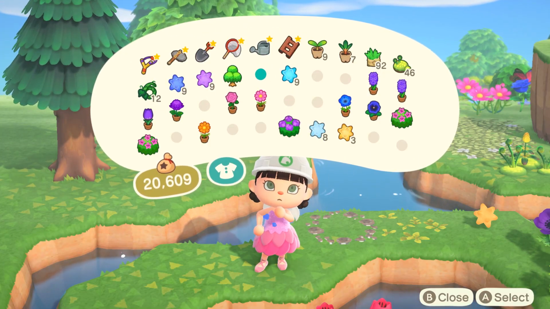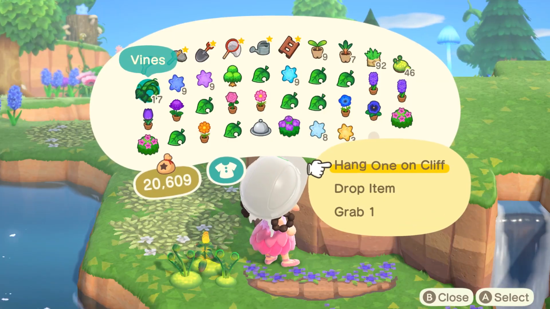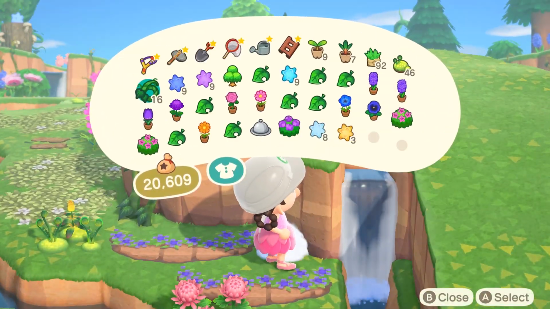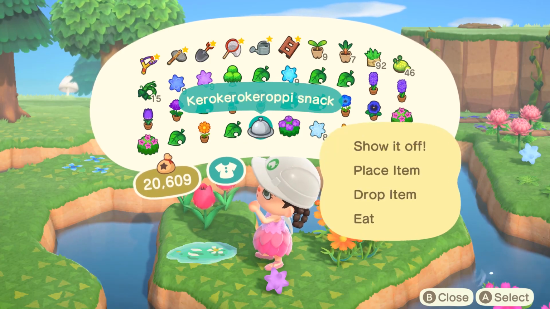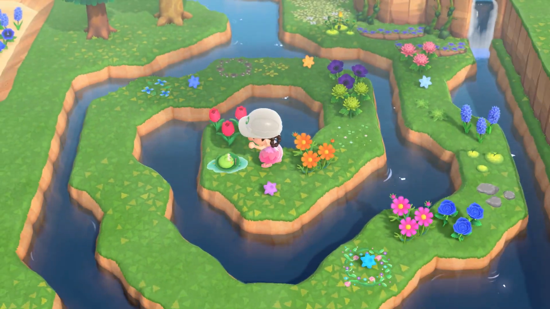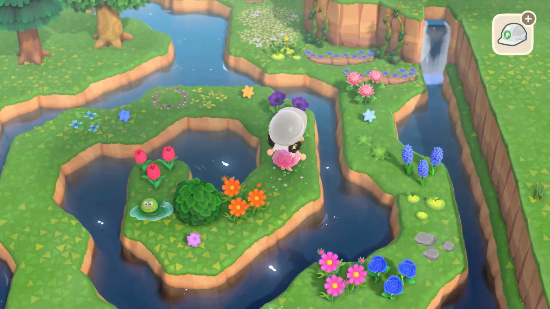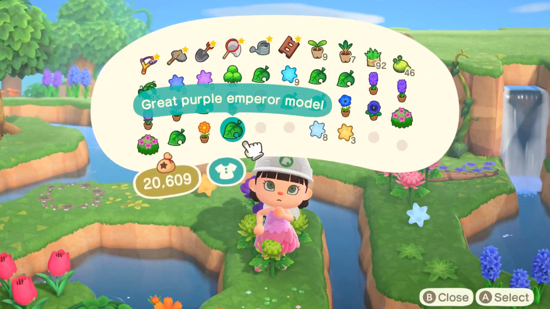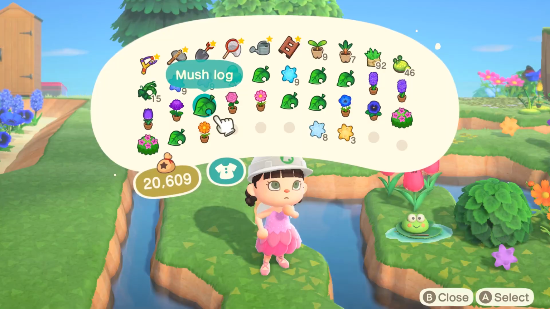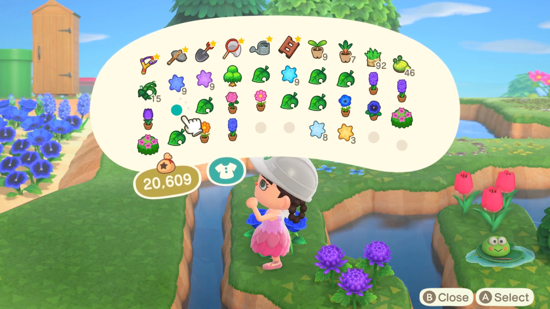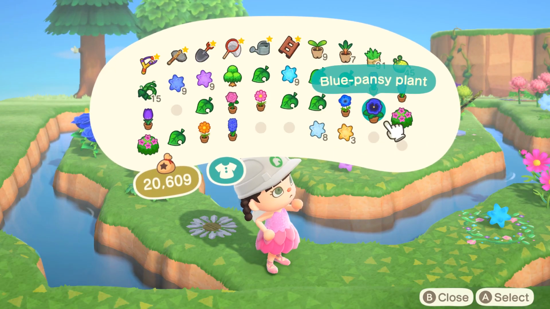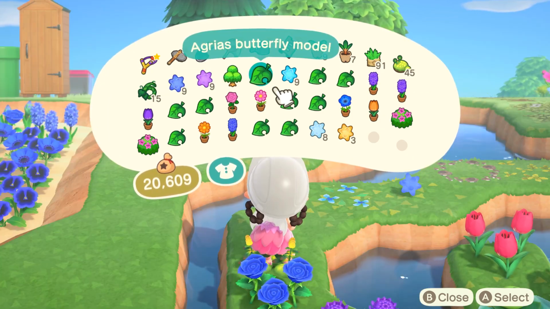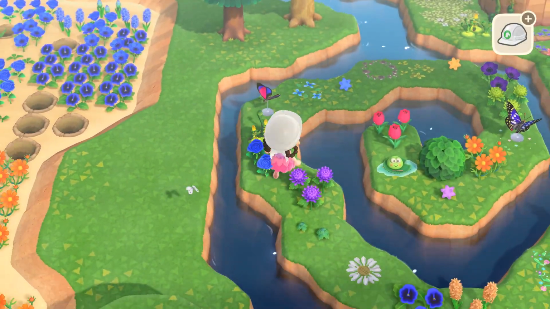Am I the only one that feels super bad when a villager is stuck somewhere or can't go to a certain area? I literally feel awful. I know some people don't care and will literally surround their villagers' home in water. I just don't have the heart to do that. I want to create this island so that my villagers can roam free. So the fact that I'm going to add a butterfly model here that prevents my villagers from walking makes me super guilty. But I'm doing it for the aesthetic.